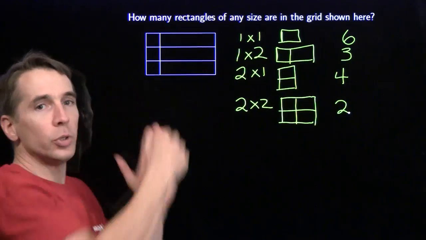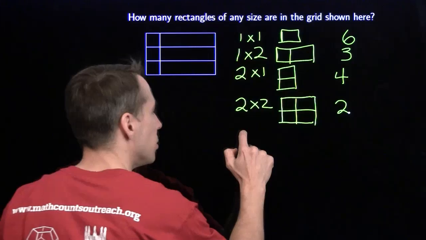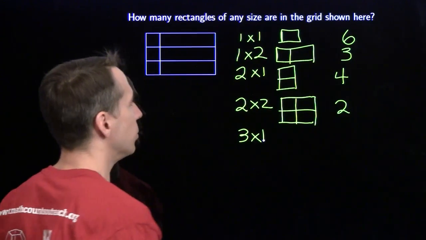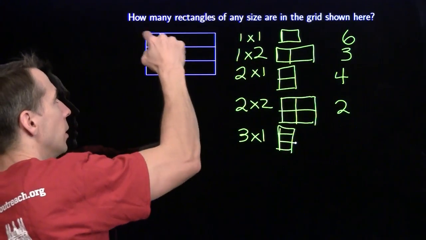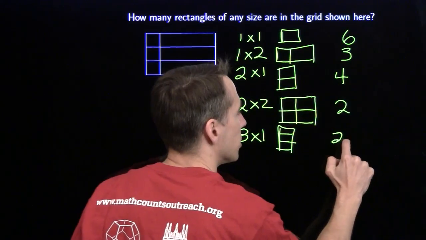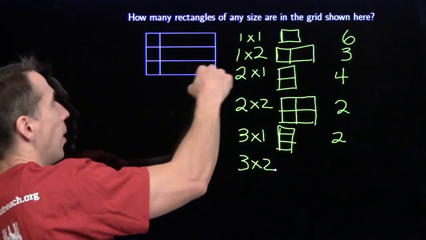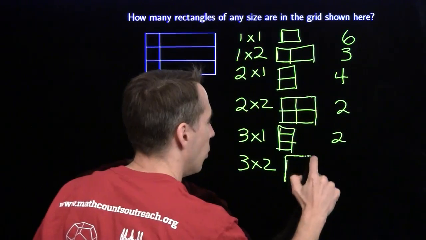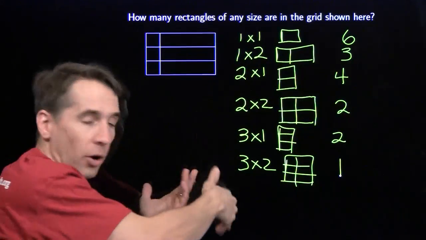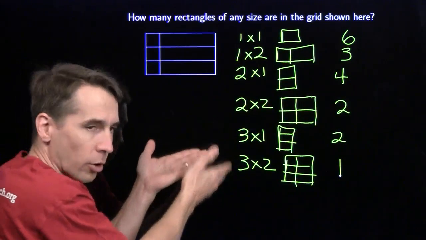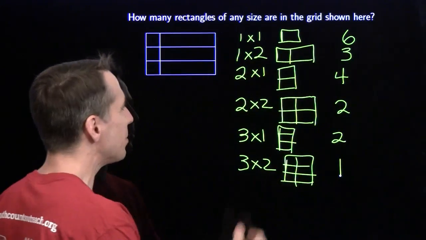Once again, we can't go to three columns — we only have two columns here. So now I've taken care of the ones that take up one row and two rows, and we're on to the ones that take up three rows. The three-by-ones — there's one here, one here, so two of those. Then we move on to the three-by-two, which is the whole big rectangle — there's only one of that. We know there aren't any more cases. We can't go to a larger number of rows or columns. We know we've counted everything once and only once.